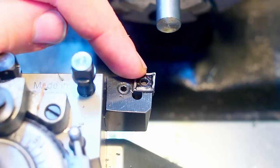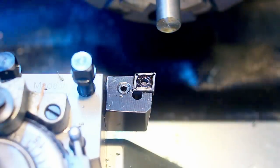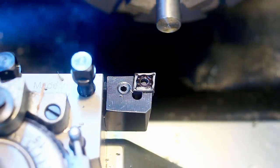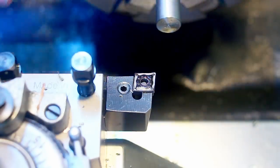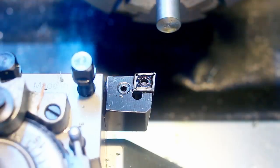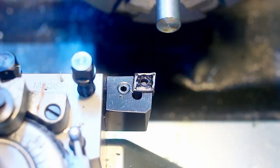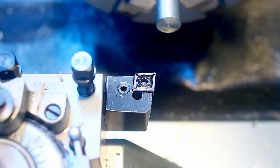Roughing out with a CNMG insert. This is geometry for stainless steel, running at about 1800 RPM. And I'm hand feeding because the distances are very short. The gearbox is set to the threading pitch that I need for the other side of the part, and I don't want to run into the danger of forgetting to change between power feeding and threading feed. So hand feeding it is.